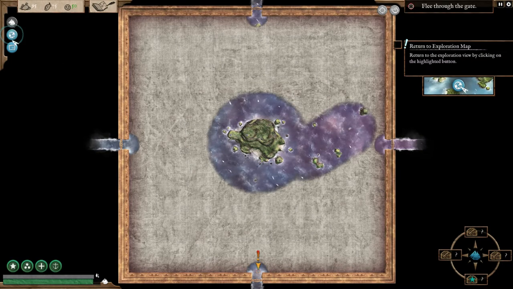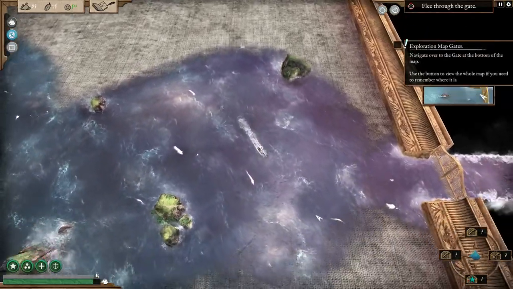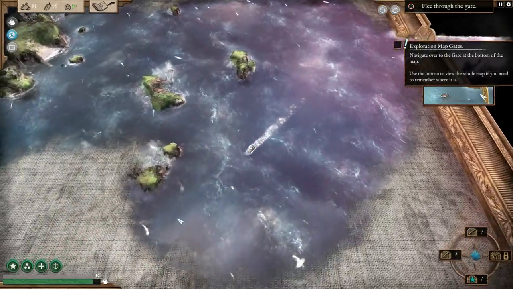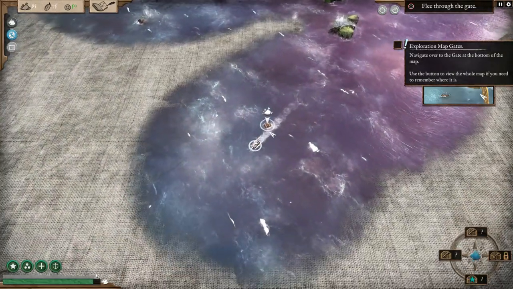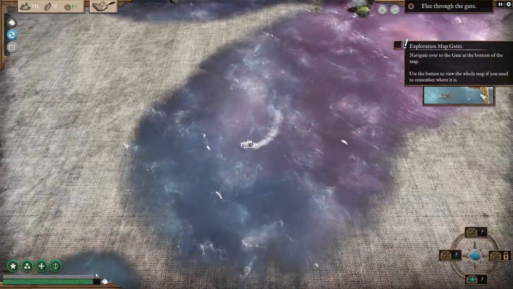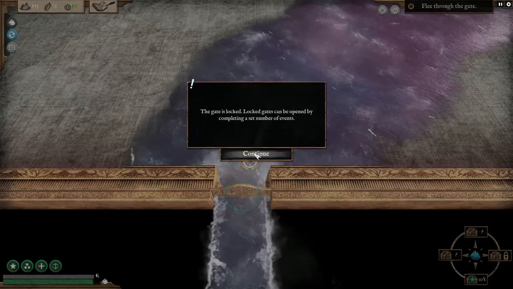Okay. Return to the exploration map. So navigate over to the gate at the bottom of the map. Use the button to view the whole map if you need to remember where it is. Okay, sure. Ooh, something to pick up. 20. Yes. I don't know if it's 20 gold or 20 coin, but still, let's use it.